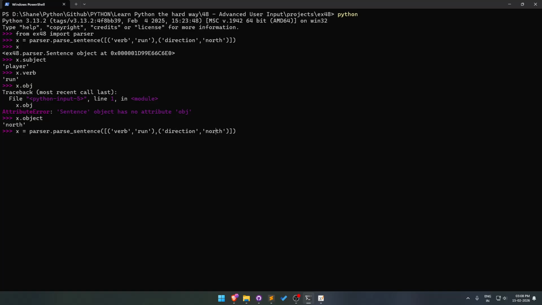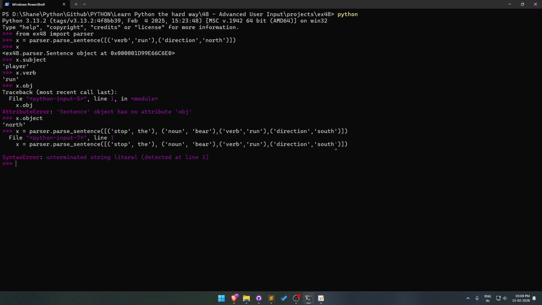We can make this south. Then we can add a stop, the. Then I can add the noun bear.